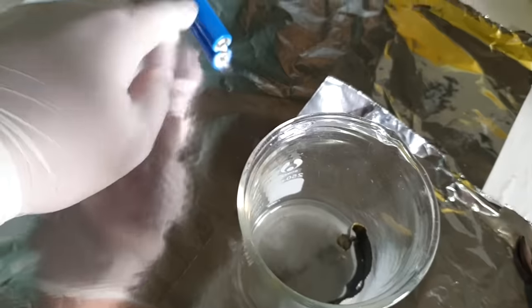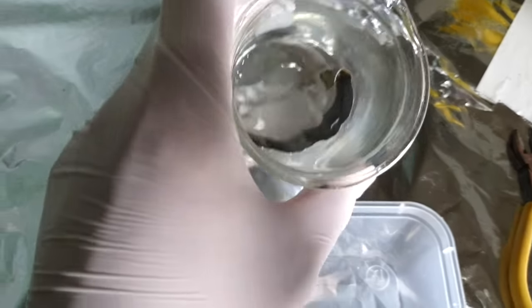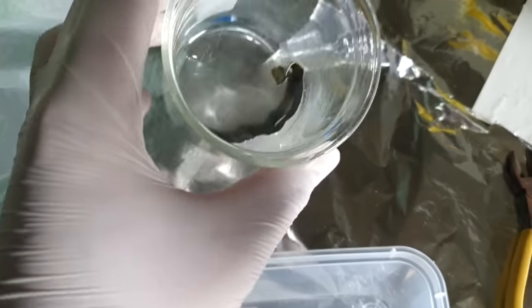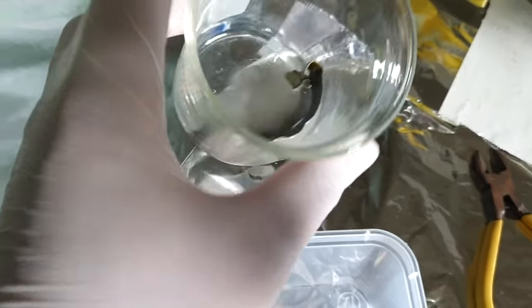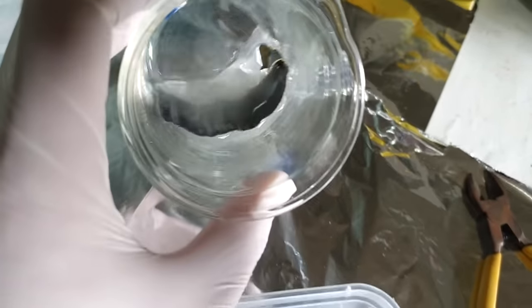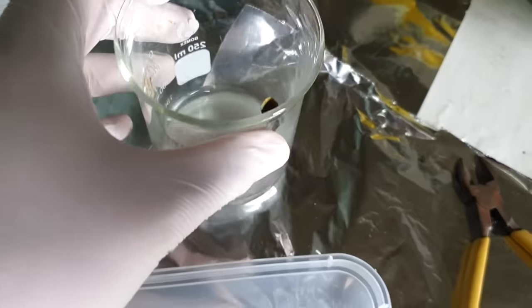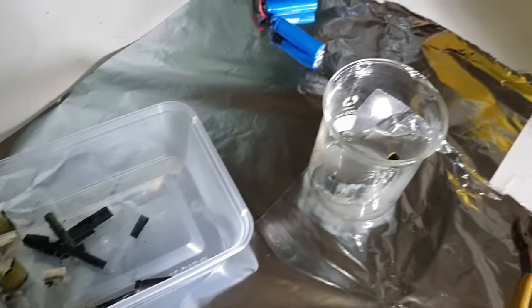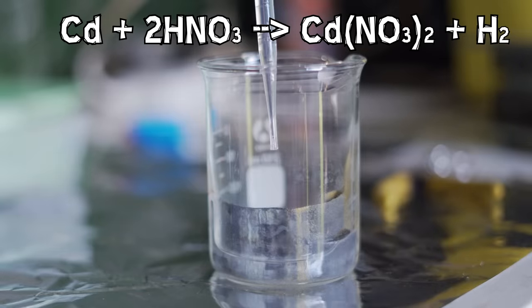Rather than opening up any more of these batteries, why don't we see if we can dissolve this up in some nitric acid, and then we'll be able to pretty clearly see where, if we've got nickel that goes green, we've got lots of nickel in there. But if it just dissolves to a clearish solution, then it'll just be cadmium nitrate dissolved in there, which is horrendously unhealthy, but at least it's what we want. We don't need the nickel, but I'll keep it here for the moment in case I've got it wrong, and that's the cadmium, and this is our nickel, or something like that. We'll see how we go.